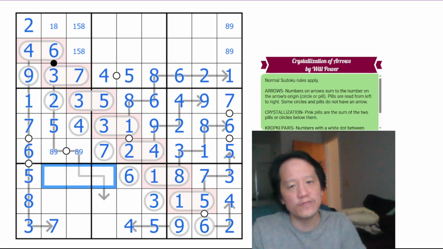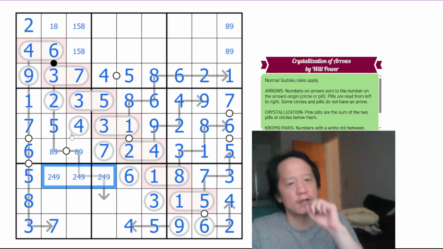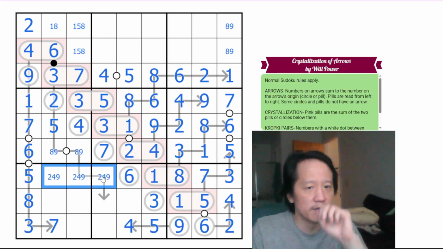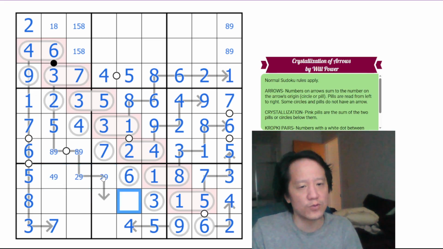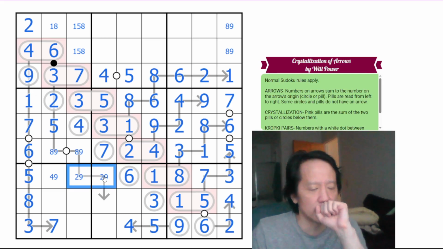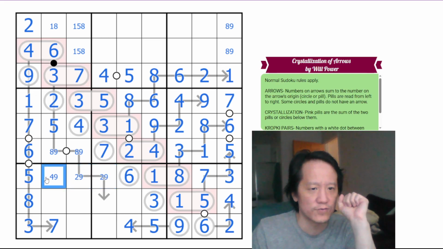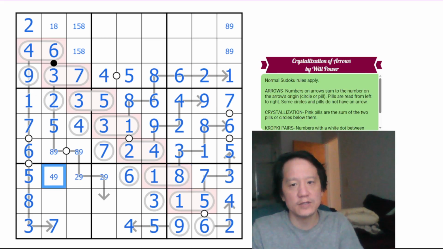We have 2, 4, and 9 remaining in row 7, but this can't be 4, this can't be 2, this can't be 4. We have a 2, 9, 2, 9 pair, which eliminates 2 and 9 in the rest of the row. So this can't be 9. This is 4.